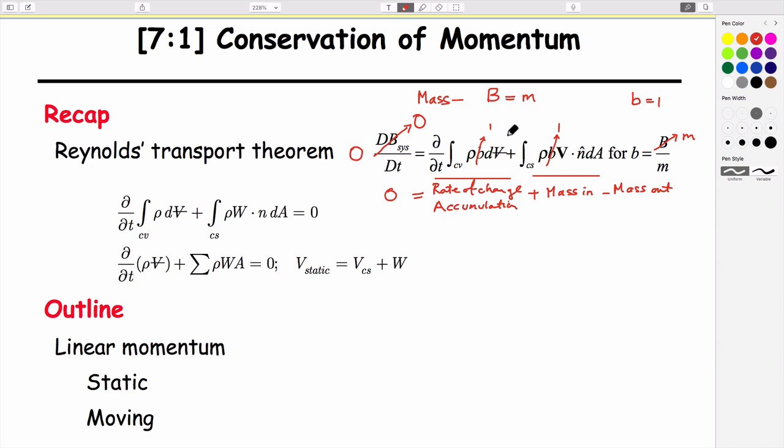And so all we need to realize is that this dot product here, which we'll deal with here, means something relatively specific. Perhaps it's worthwhile drawing a geometry. And so this dot product represents the normal to the boundary. And so if the flow across that boundary, the mass flow across that boundary, which is density times area times velocity, if it's congruent with this, if they're both aligned with each other, then the dot product of two components aligned to each other is just equal to this magnitude. And this, of course, is the mass flow rate, what we'll call m dot. And so if it's coming out of the volume, then it is what we'd refer to as being positive.